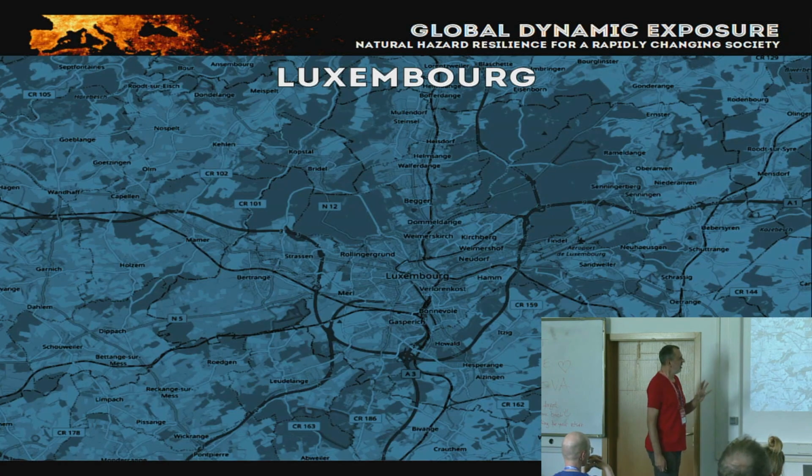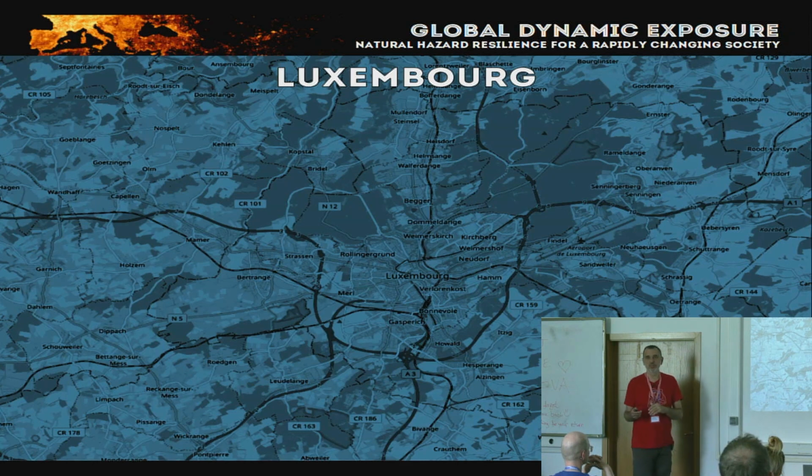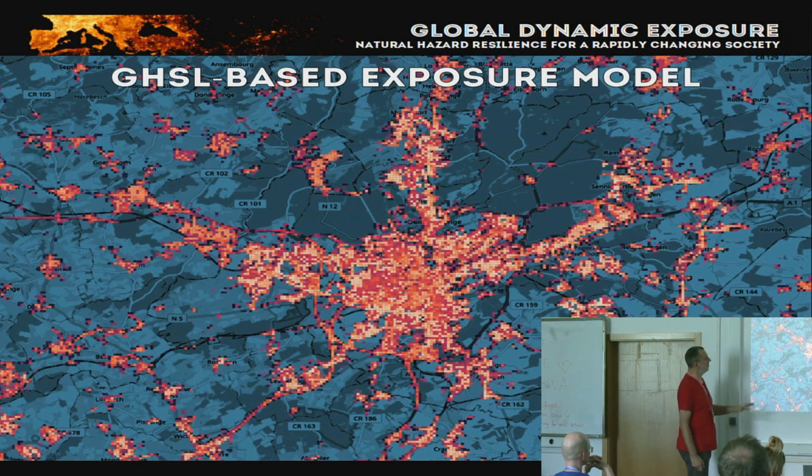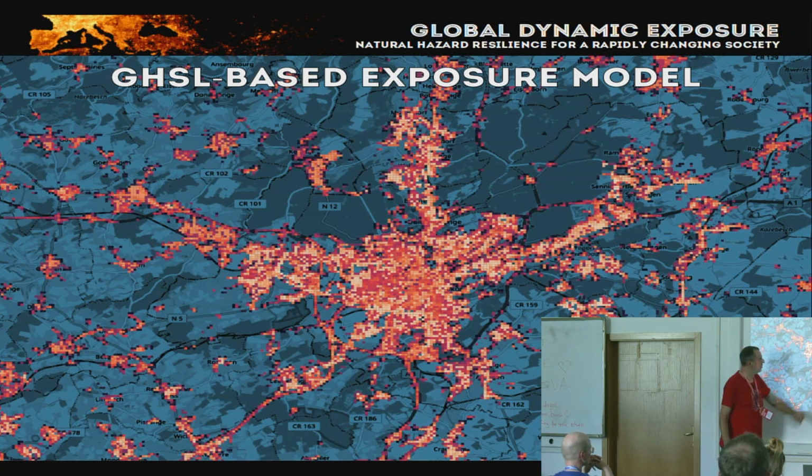Here's an example of how that looks like. First, the big picture. Here's Luxembourg. If I distribute the buildings according to the built area layer, this global human settlement layer that you usually use, this is what it would look like. Each tile and its color represent a number of buildings. The brighter the color, the more buildings we have. You can obviously see Luxembourg is lit very well, but there are also some artifacts, like the freeway here is also lit. Why? Because its built area has the same signature in the remote sensing.